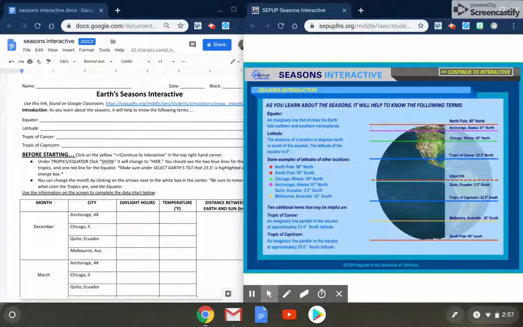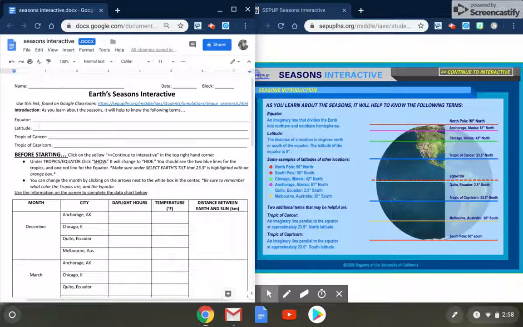So the first assignment that I'm going to analyze is an interactive lab that I do with my students. Over here you can see the worksheet that I have them fill out as they're completing the lab. In the beginning there's an intro section, and I ask them to do some terms that are all available here on the interactive lab that they can read through. And then after that, they're going to get to this next section.